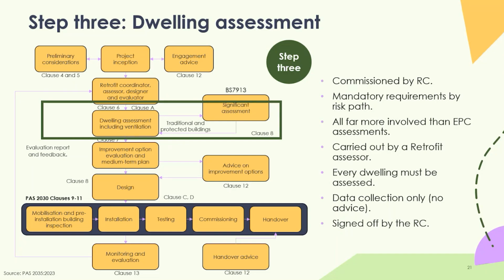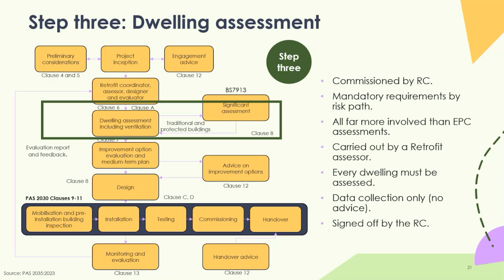You're really just understanding the condition of the building and anything relevant to the selection of measures, any underlying issues with the building, particularly to do with damp, whether that's penetrating damp from leaking rainwater pipes or poor pointing or damaged brickwork, or rising damp or failed cavity wall insulation. Any of these things which can be assessed by that retrofit assessor going into the property would need to be dealt with before retrofit measures are installed, because you need to establish a good quality fabric condition baseline before you start putting in retrofit measures, which might well reduce the air permeability of that structure, particularly if you're doing solid wall insulation or cavity wall insulation.